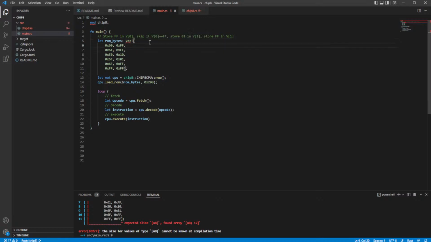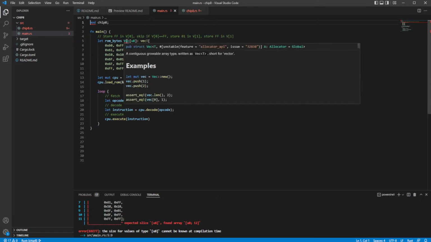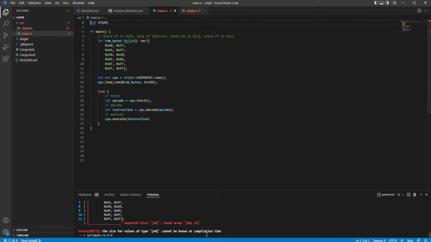Why don't I just do this? The vector of u8s. Expected one of that, or that. Well, that's because I put this on the wrong side.